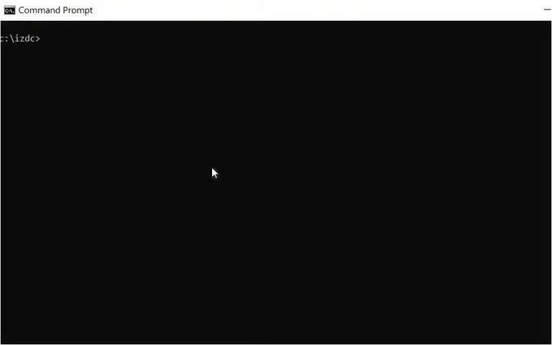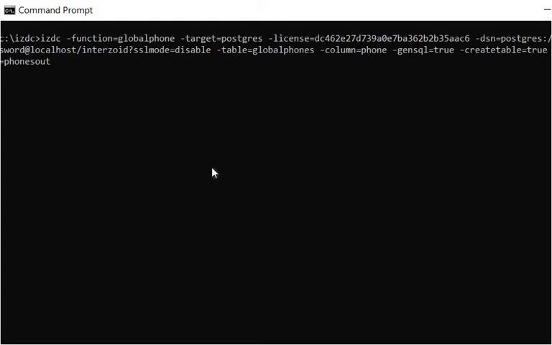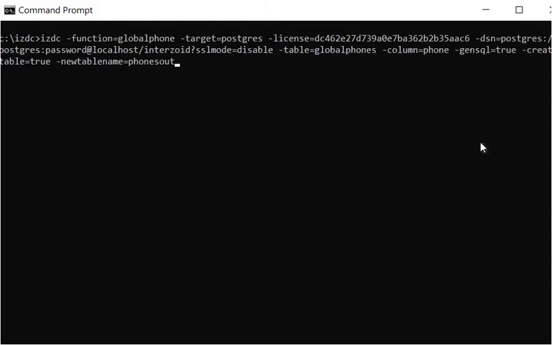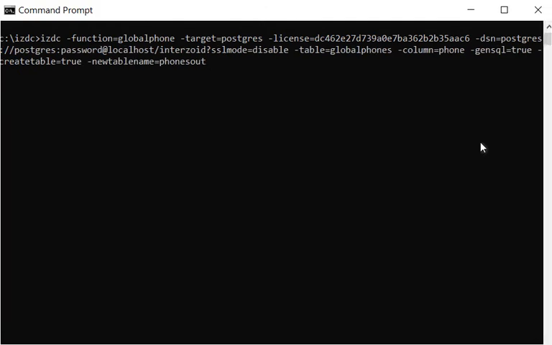Okay, once you've downloaded and unzipped the executable into a directory, we're ready to go ahead and execute the operation, which will enrich our table of international phone numbers. Now here, I have this pre-prepared, so I'm going to just paste it in. And we're calling it from the command line, and there's some reasons for doing that we'll explain shortly.